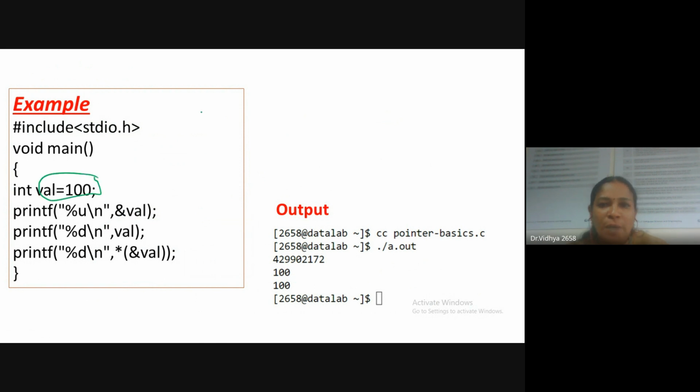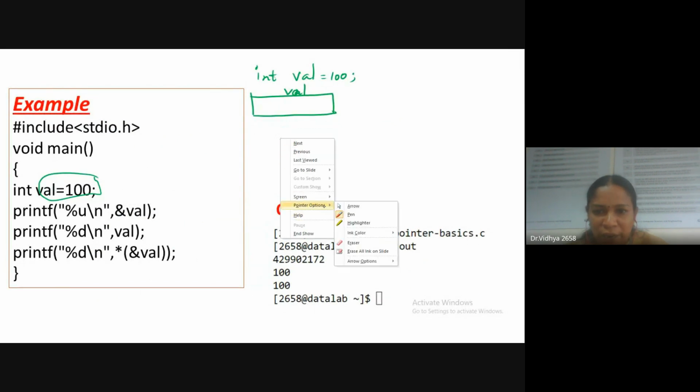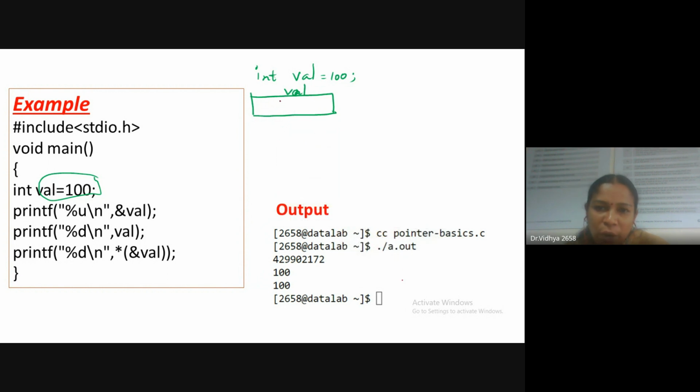Due to the declaration int value equal to 100, this variable declaration statement will first create a variable of type integer with the name val, then it assigns the value 100. This is the representation. So now the value 100 will be stored in this memory location.